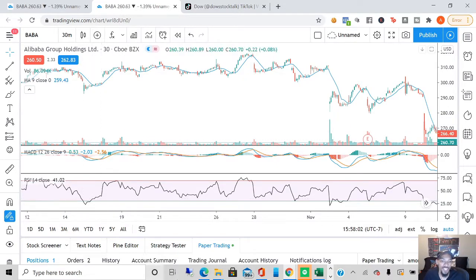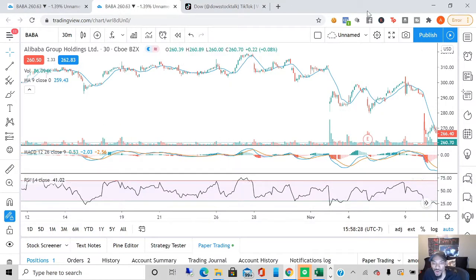Now let's just jump over here. As you can see, it's about to go below the moving average. So that could be signal 1. And for signal 2, the MACD crosses below the signal line. So that could suggest a sell. But if you look up here, we could see that the price was overbought for a while, so the RSI could definitely confirm that. So you can just use these different indicators.